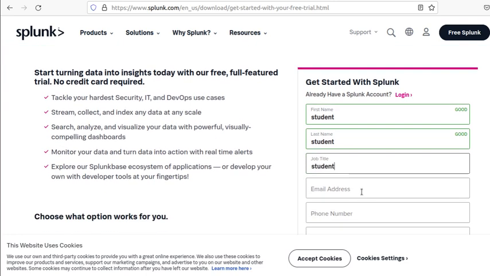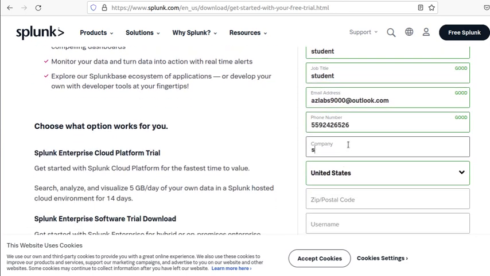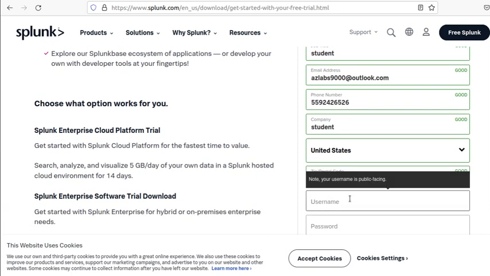Student, and let's use AZ Labs 9000 at outlook.com. Phone number, company, student, a zip code, and I need a username.